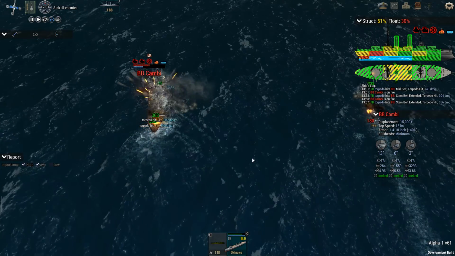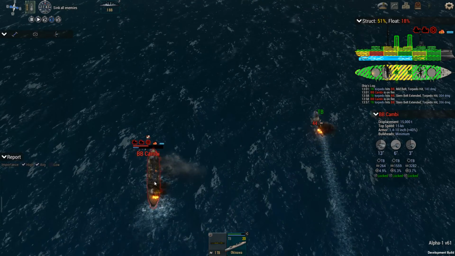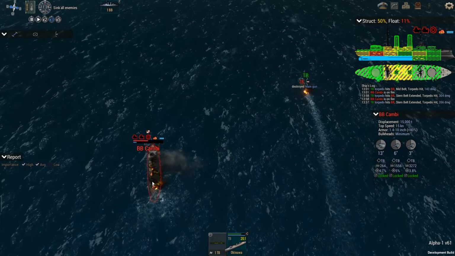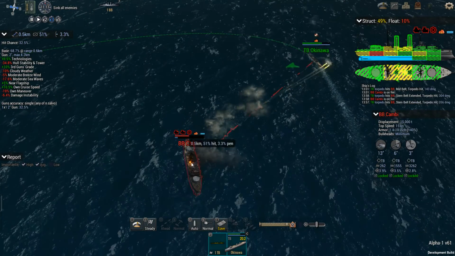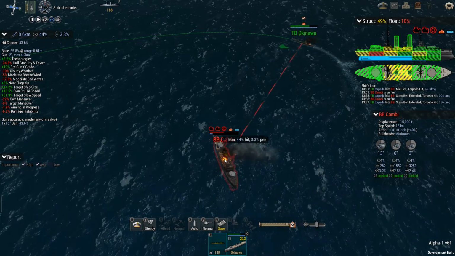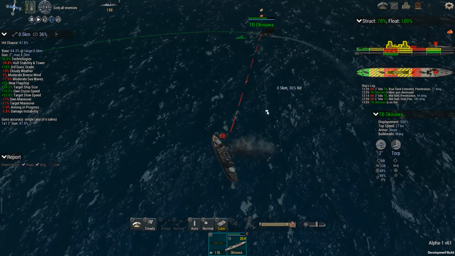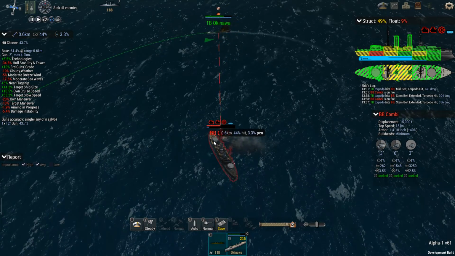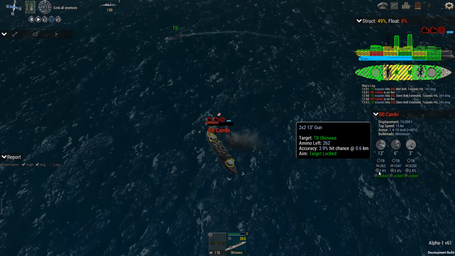1, 2, 3. Okinawa has taken some damage, but this guy now has a hell of a problem. Flooding. 11% left. 10. Oh, don't tell me he's going to survive that. Don't tell me he's going to survive that. No, no, no, no, no. That would be ridiculous. Stern turret no longer in a position to fire, but the bow turret is. The bow turret, however, has a 3.7% accuracy.